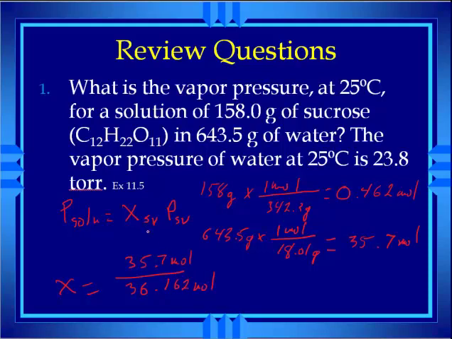Now again, look at this. This is the solvent. What's my solvent? So it's the mole fraction of the solvent. That's why I've put the number of moles of water on top. So when I take those two numbers and work that out, I get 0.987 is the mole fraction right there.